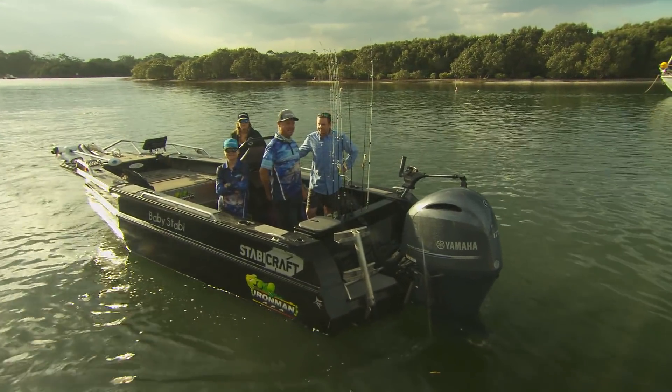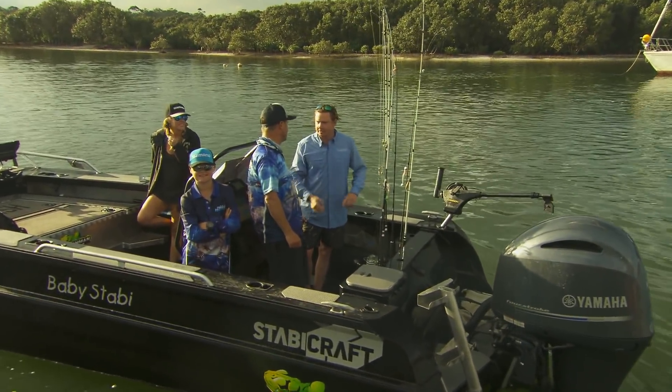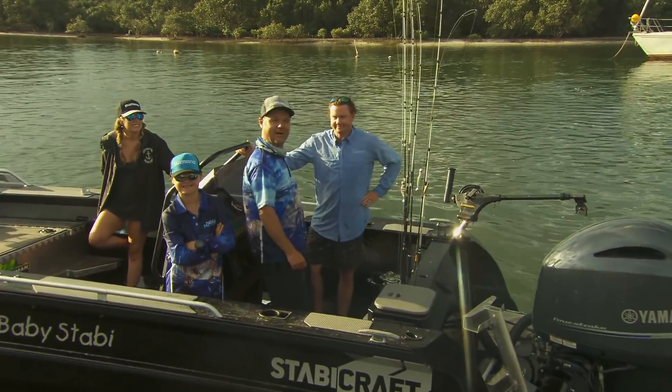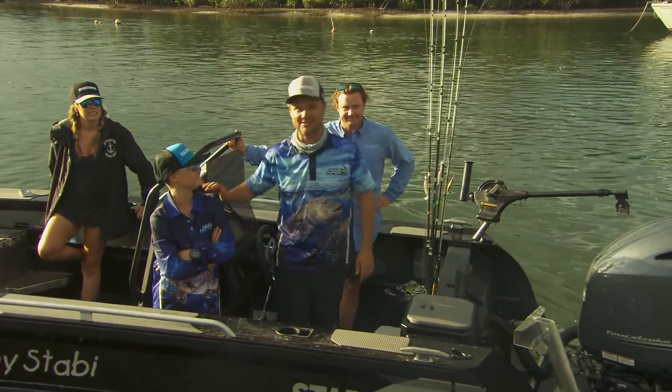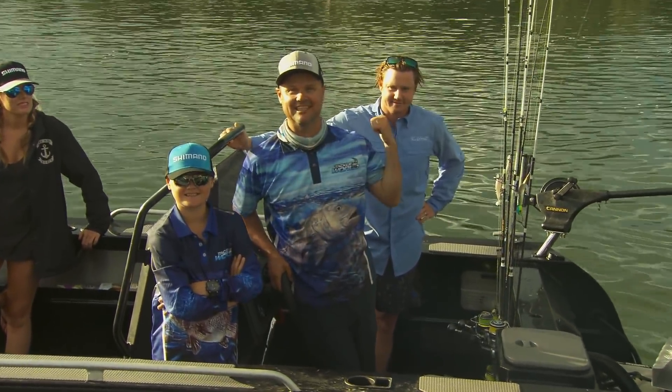Ian, a beautiful day off Jervis Bay. The scenery, the fishing — it was epic. You always catch fish. Get the fresh bait and you'll catch fish every time. I like that. What an incredible day — Jetty got his first kingy. Speak to the team at Tackle World Nowra. They'll put you on the kings, just like Ian did for us today.